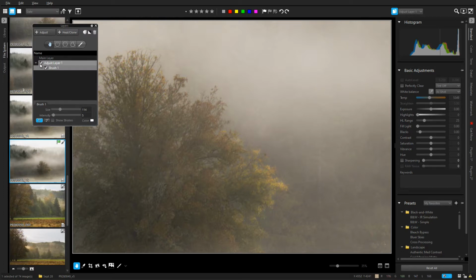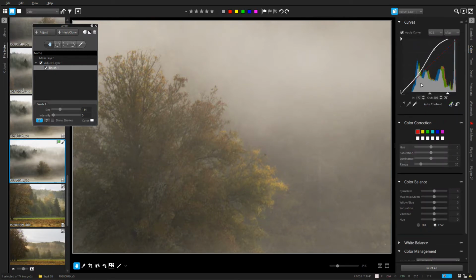So I will deselect it and then reselect it so you can see the effect it's having. And if you look at that and you think, oh, that's a bit strong, you can always go back and play with the actual adjustment that you made. You can also click on the adjustment layer and play with the opacity. So I can take this down a bit to create a slightly more subtle effect. On and off there. So you can take a look at that.